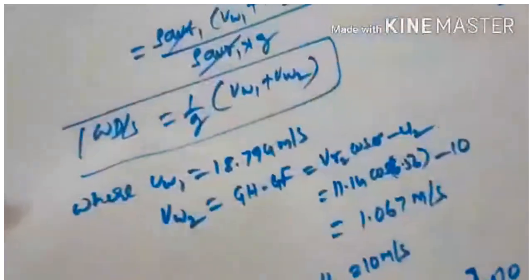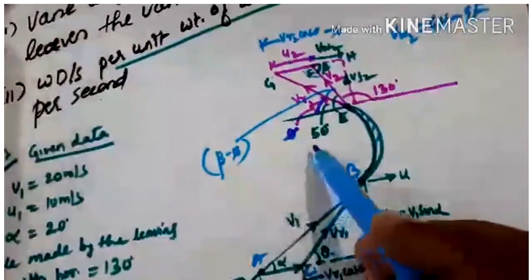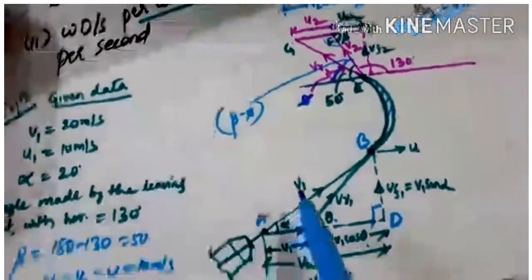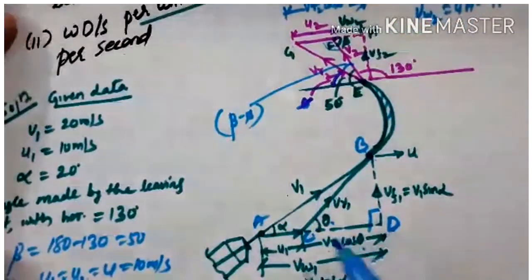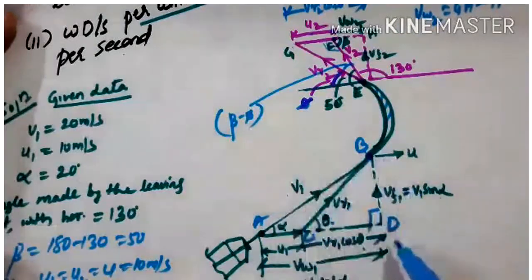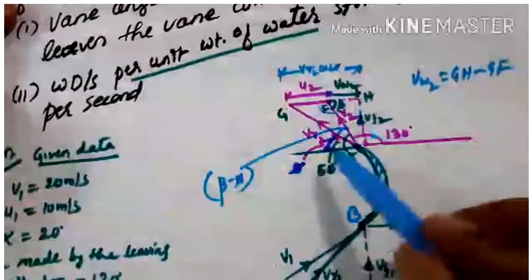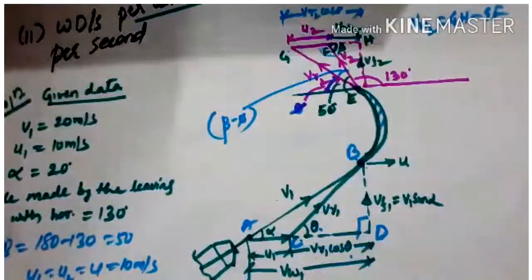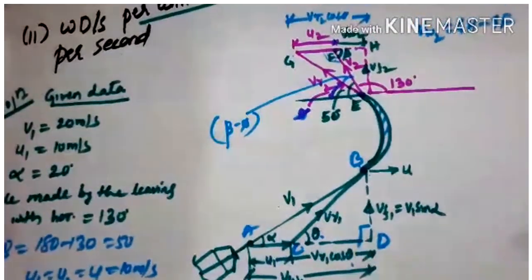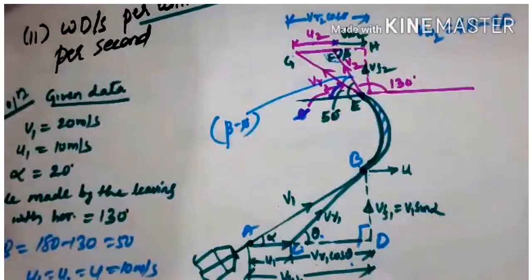Okay, so in this type of problem, the very important thing is drawing the velocity triangles. Once you draw this velocity triangle, it is very easy to calculate the components. This is the inlet velocity triangle and this is the outlet velocity triangle. Try to understand how to construct a velocity triangle at inlet as well as outlet. This is a standard form. So you have to construct it like this, then apply the trigonometric functions, sine rule, cosine rule.